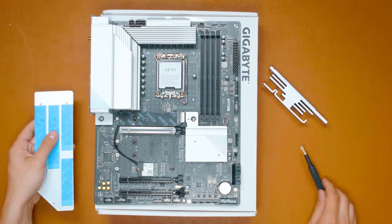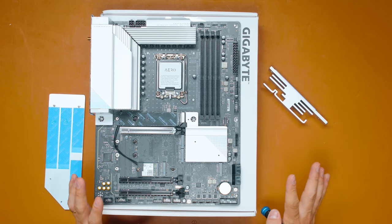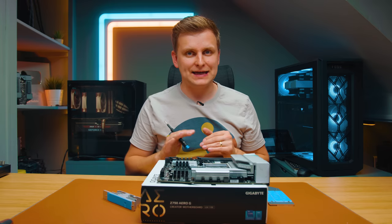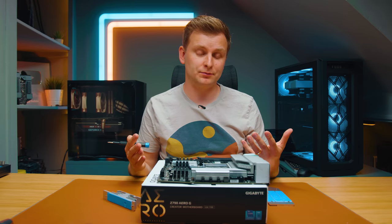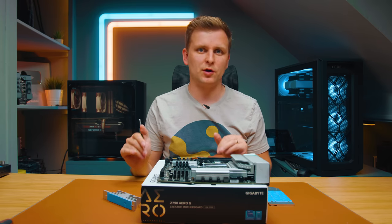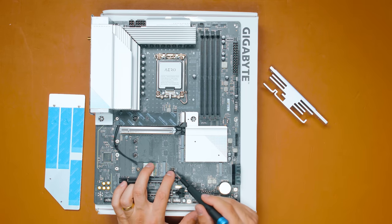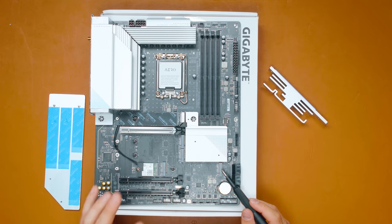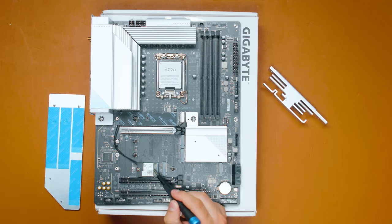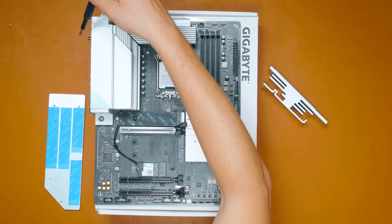So all together we have 1, 2, 3, 4, 5 M.2 SSDs. Even though they're all PCIe Gen 4 compatible and you can get full speed pretty much out of all of them, there are some compromises here. First of all, this last slot in here is the only one that supports SATA M.2 SSDs as well. The other ones don't. We also have a Wi-Fi card and Bluetooth card here that you can change, which is very nice. And then the cables run all the way in the back of the motherboard, as you can see there.